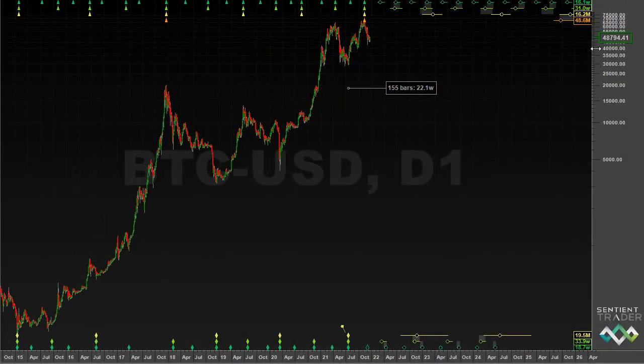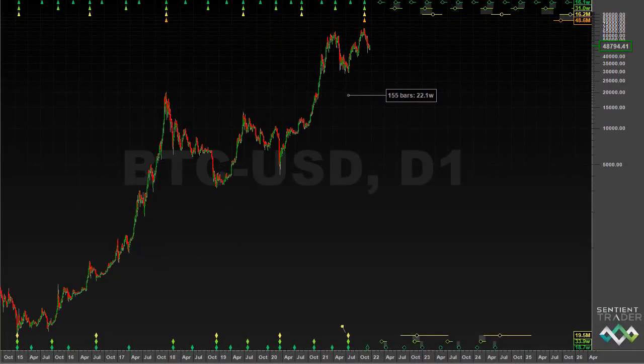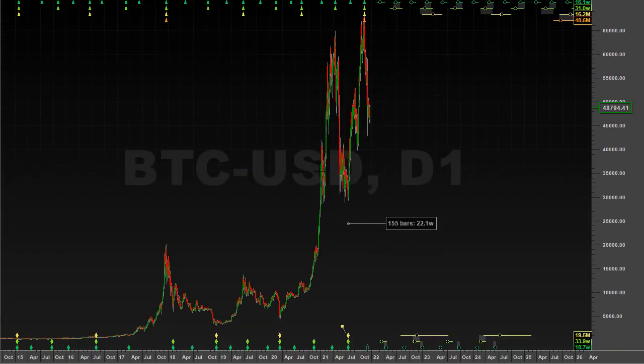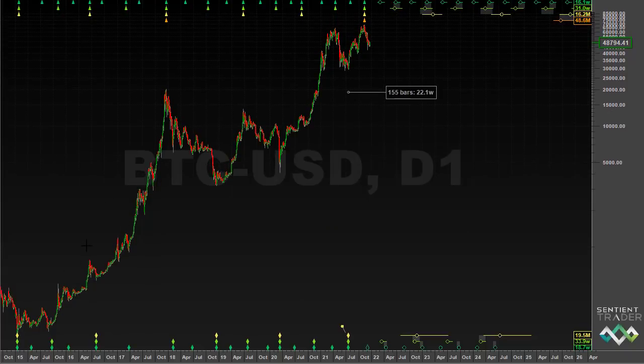Now let's take a quick look at Bitcoin, and I am looking here at a logarithmically scaled chart. As I've mentioned, when you scale Bitcoin using a linear chart, all the price action before 2017 is just a squiggle at the bottom of your screen. It's not very useful. So if you look at it using a logarithmic chart, it's much easier to see the formation of the peaks and so forth.